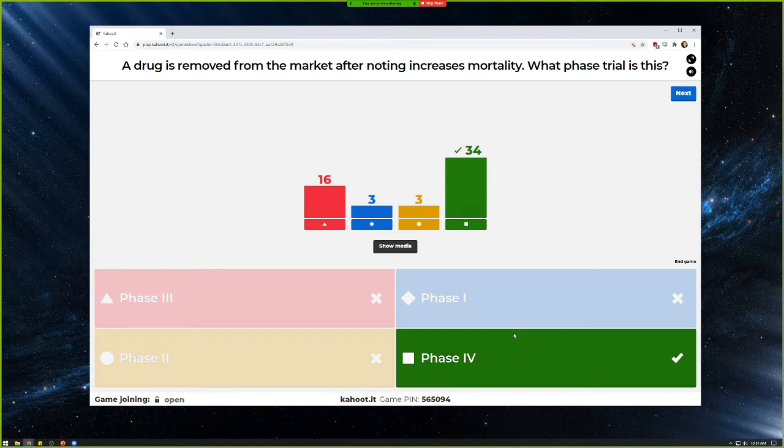Phase 2 is where they start to introduce people who have the disease in question, maybe a couple dozen to maybe 100 people that have the disease. And now they're looking for efficacy in addition to continued safety monitoring. Phase 3 is that final pre-market phase where they have the most people with the disease taking it, again looking for efficacy and safety as well. That continues on regardless. And then phase 4, once it's out in the market and everyone's taking it, is the post-marketing surveillance we're doing there.